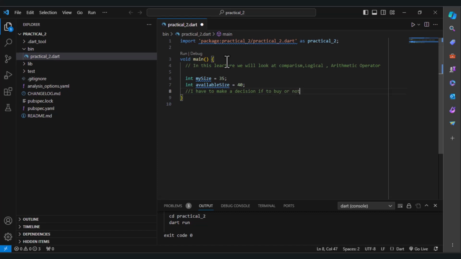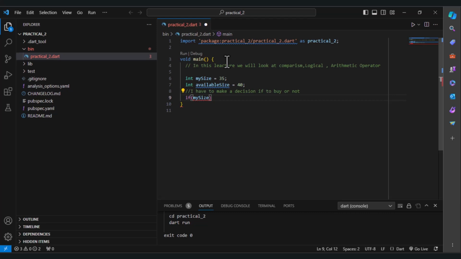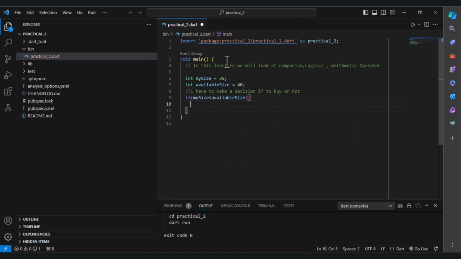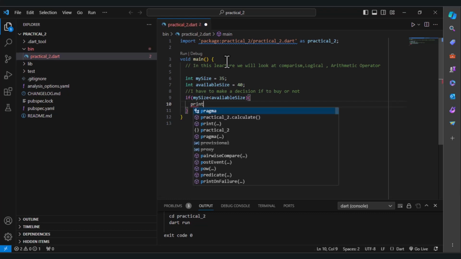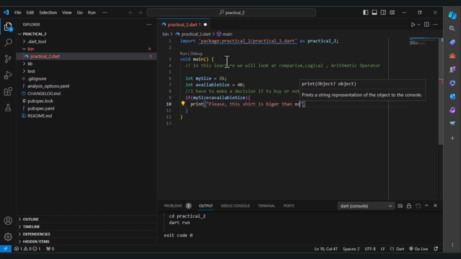And that will be done with comparison operators. So we start: if mySize is less than availableSize, I'm going to say to the vendor, please, this shirt is bigger than me.